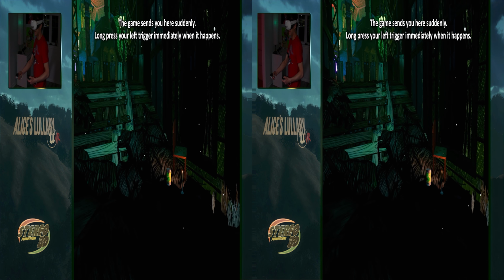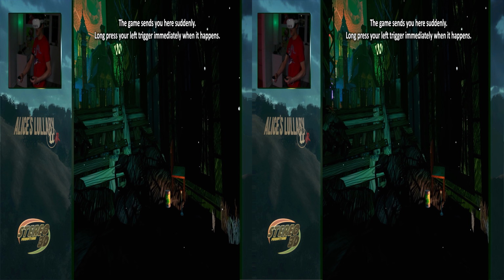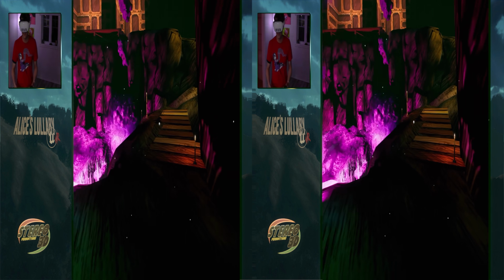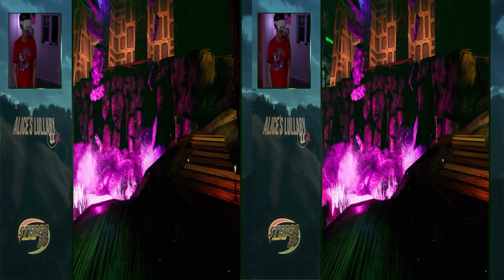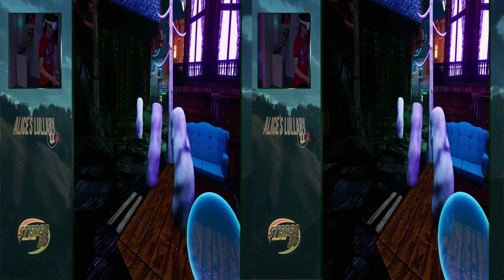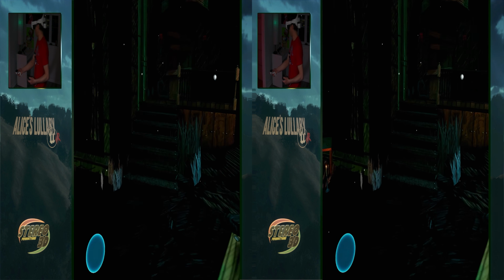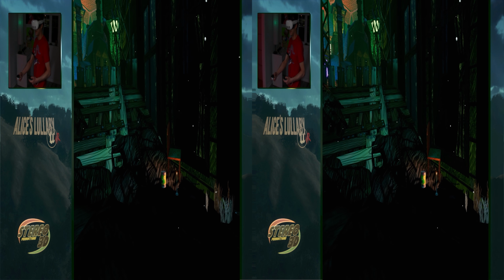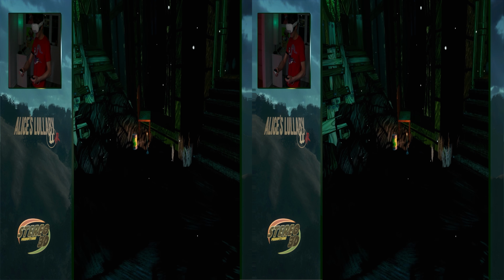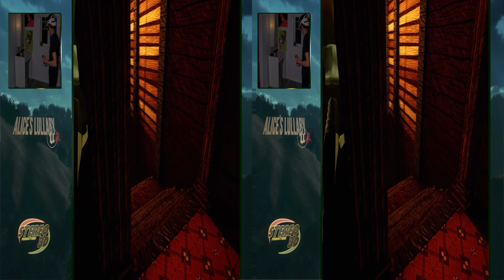There's a cutscene that happens, and it's the only one in the game that my profile doesn't handle correctly. I left out both the moment you get teleported and the cutscene itself to avoid spoilers, but I did show you where it happens and where you get teleported back to so you can recognize it. Make sure to react quickly when that happens, long press left trigger as soon as you got teleported, and you'll see the scene correctly. That's it for the known issues.